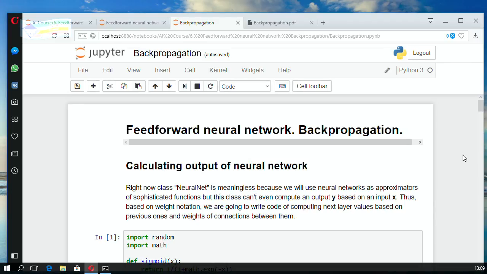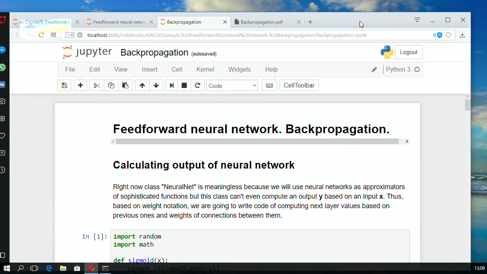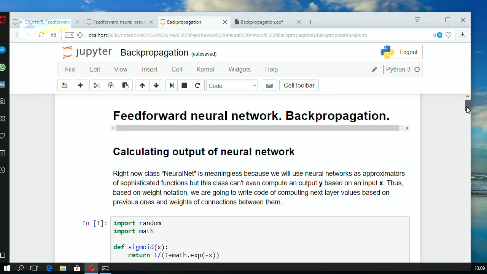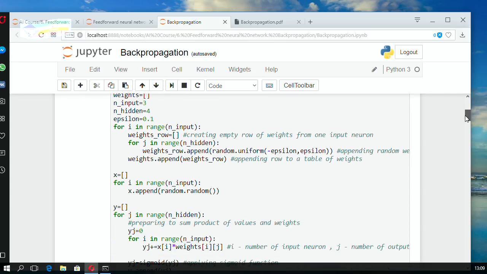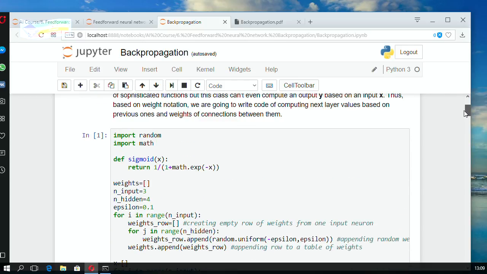this calculation, and here we go. So first of all, we need to find a way to calculate the values of a new layer, the next layer, if we have the inputs of the input layer.